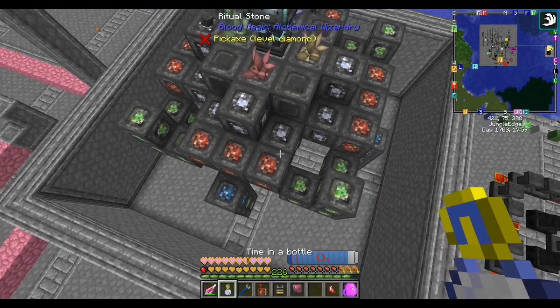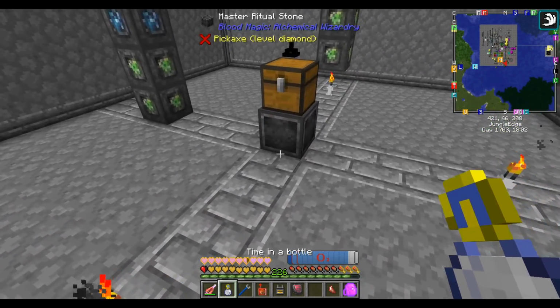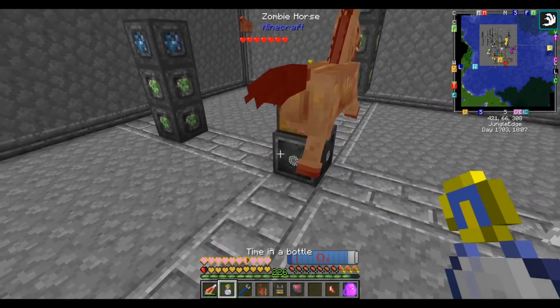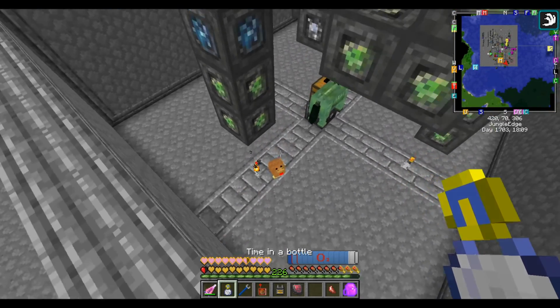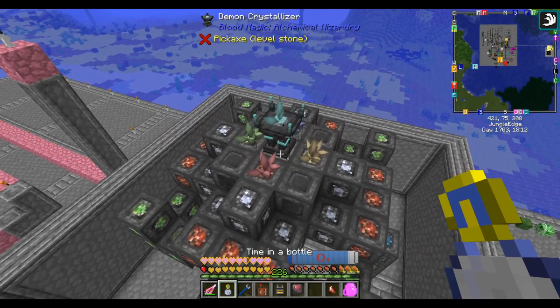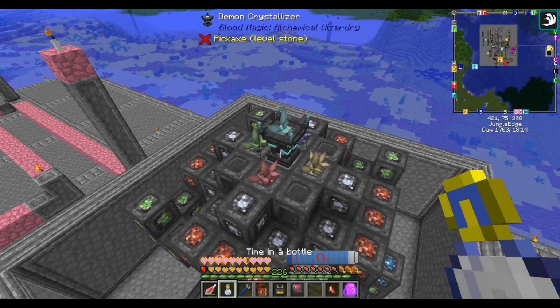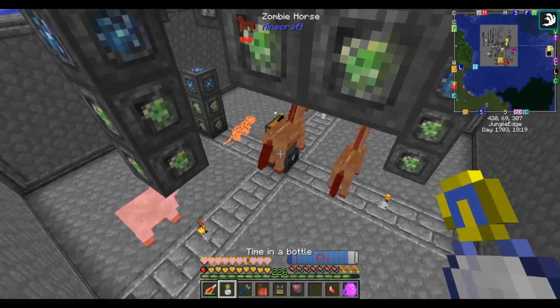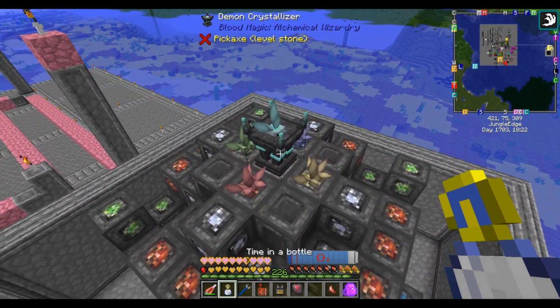If you want this process to go faster, I found the most efficient block to time accelerate is actually the ritual stone that's summoning mobs. By accelerating that, you cause more mobs to spawn, which causes this process, I think, to be more efficient or something. I don't know the exact interaction, but spawning more mobs means you have more mobs to die, which means this runs faster.